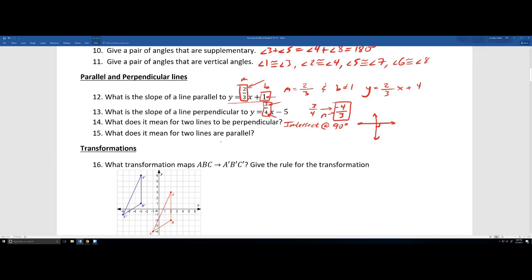Now, what does it mean for two lines to be parallel? Also, going back to number 14, intersecting at 90 degrees, but also that there is at one point, there will exist one solution, and that kind of ties into algebra 1 and even algebra 2. So there's always that conversation. So there's at least one intersection. Now, with parallel lines, parallel lines never intersect ever.